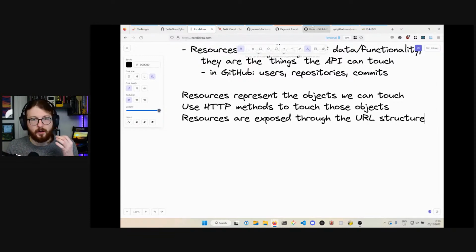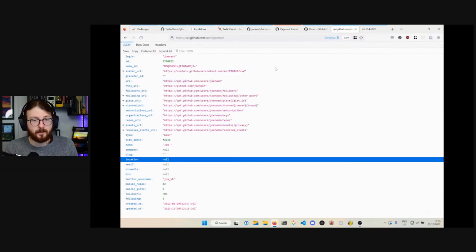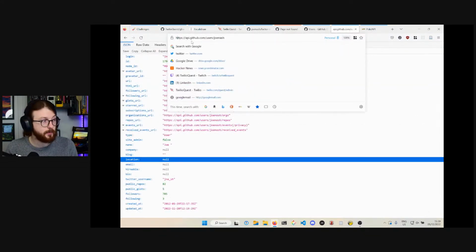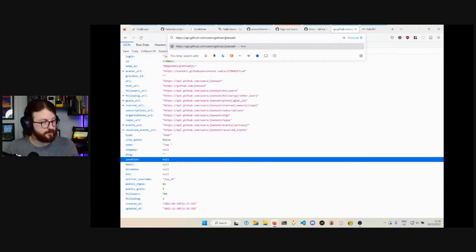Now, a really interesting thing that you may or may not have noticed is that the URL describes what object we're touching, but it doesn't describe how we're touching it, right? So here I've got api.github.com/users/Joe Nash. I don't have something like get user/Joe Nash, right? I don't have something like create user/Joe Nash. I don't have something that looks like a function name in the URL.